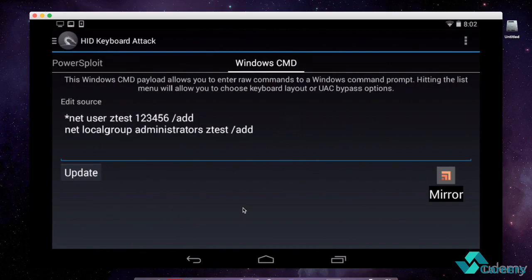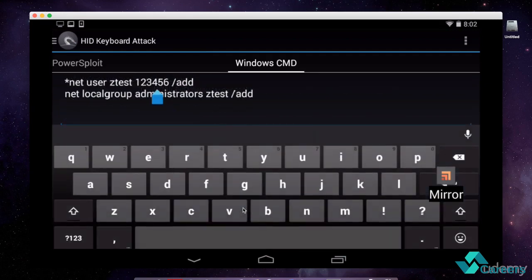As you can see, I have two commands to run. These are Windows commands. You can run them through the terminal. You can add any command that you want here and it'll run. If you actually do this command on Windows, it'll add the username and password as we're doing it here. But we're actually going to program our computer and then our device and then connect it to the computer, and these commands will be executed automatically.